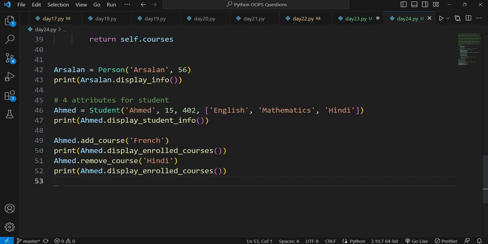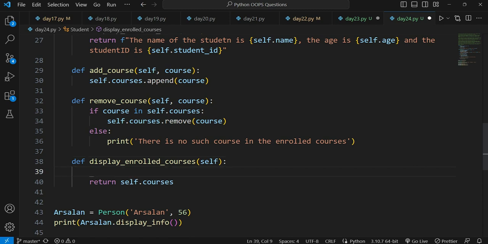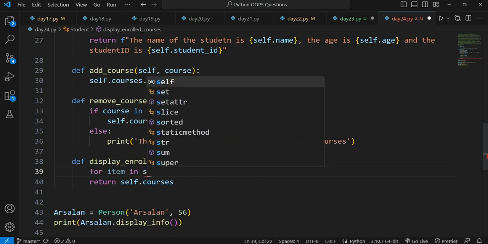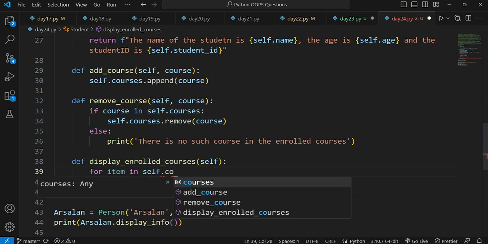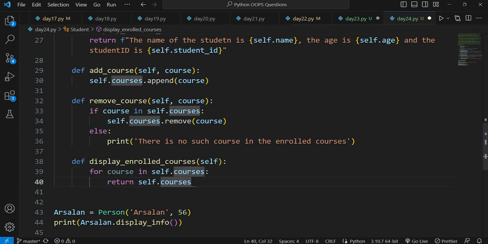So let's say for item in self dot courses, or instead of item you can say for course in self dot courses, return course.